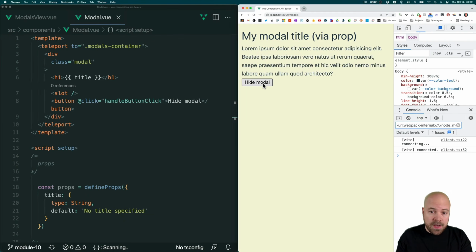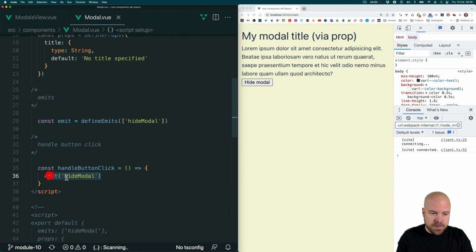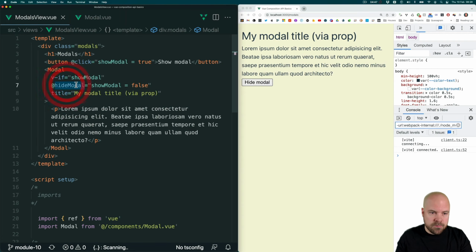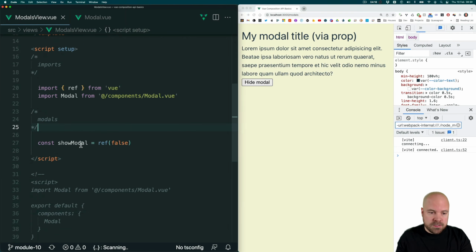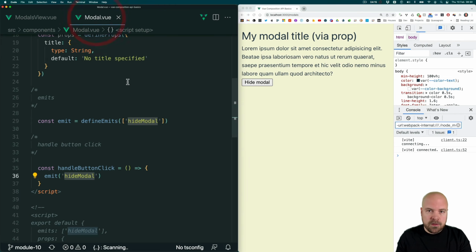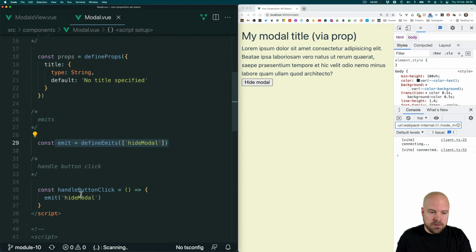Right now, when we click on this hide modal button, we trigger this handleButtonClick method, and then in there we emit this custom event hide modal. Then on the parent component, we listen out for that custom event and then set show modal back to false. But we can actually simplify this by accessing this show modal ref directly from the child component modal.view and changing it directly back to false, thus removing the need to set up custom events and then emitting those events. In the options API, we could do something like this with the sync modifier. But in the composition API, we can do this with v-model, the new modelValue prop, and the update:modelValue event.